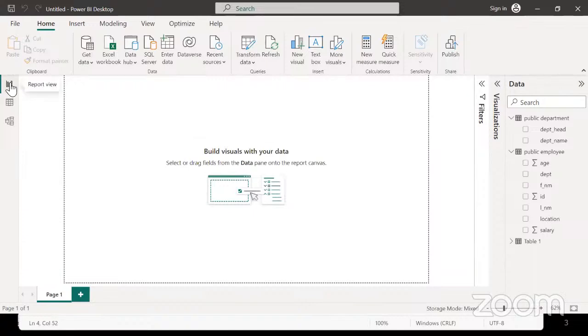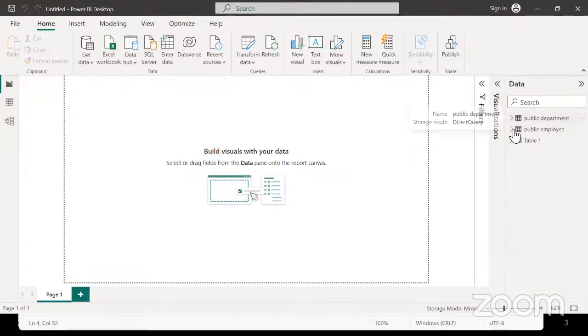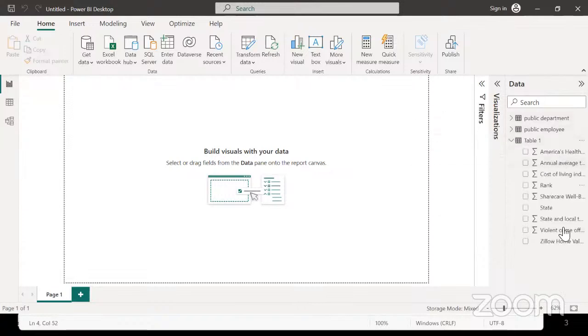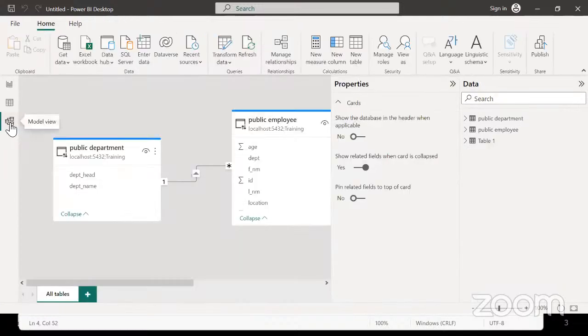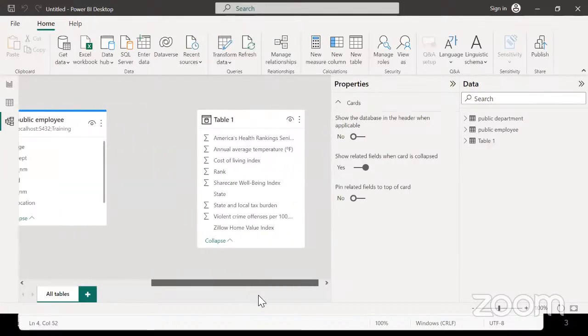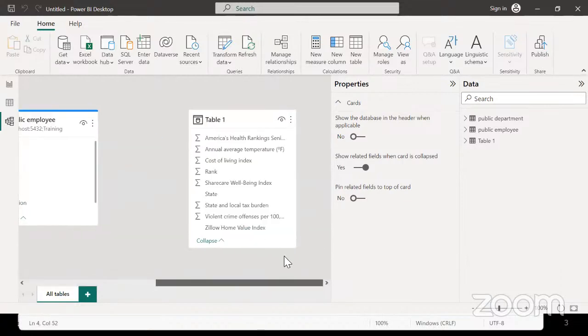Okay, so this is my report view where I now have access to table 1. Let me minimize these, collapse them. This is table 1 where I have all the fields and I can go and understand the data. Okay, I can also go and see if it has been related to the other tables. There is no relation required, right? Because that was a completely different scenario. The data that I bought from Postgres, this is a completely different one. I don't want to create any relation here. So I'll go back to report view.